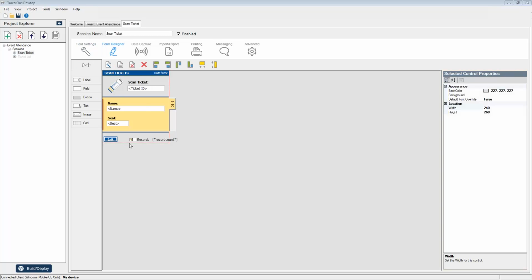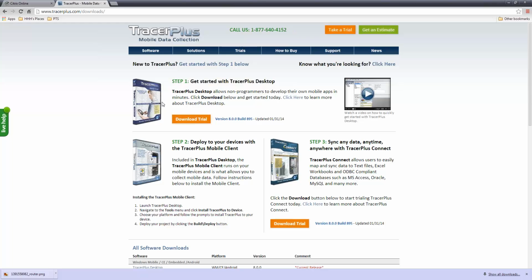So the scan ticket form, that's probably the one you saw from the screenshot there. And if you were to jump over to the form designer for that scan ticket, you can see this is what it's set up to look like. You have the scan ticket, the name, and the seat number. So you can see it's a pre-built application that you can download from our website. And at this point, you could just simply deploy it to the device if this is what you wanted. So I'll go ahead and maybe do that to show you how you can deploy this to the mobile device so you can start scanning these tickets.